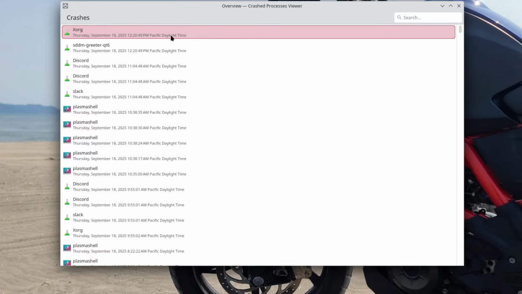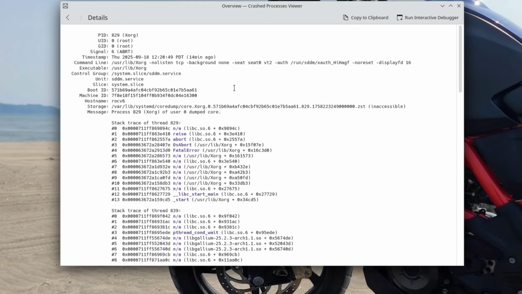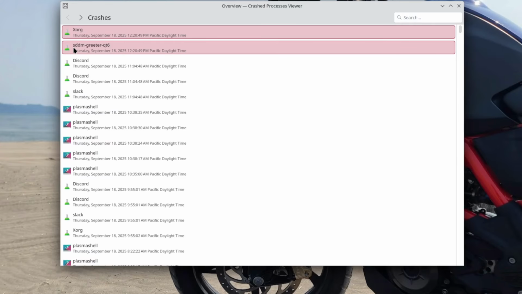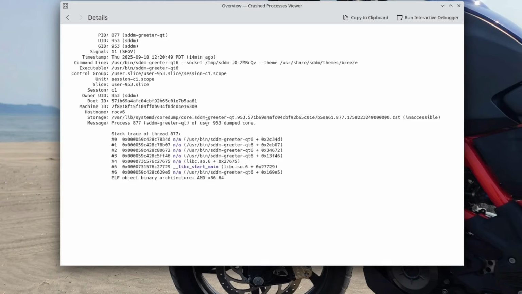So I just noticed there's Xorg up here. What is happening here? I don't run Xorg, so it was SDDM. Okay, this is a funny coincidence. Notice how SDDM greeter is here. When I logged in a fresh session to record this, because I don't have anything else running, I couldn't log in. I dropped to a TTY with F3 and restarted SDDM, and I guess it had seg faulted in the background.